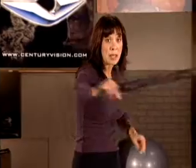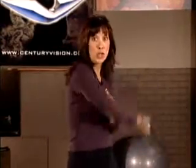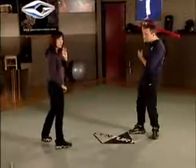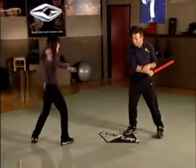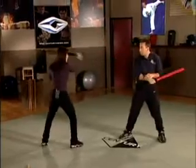Okay, now we're gonna go into a drill called the backhand to the X. You're gonna make a backhand and you're gonna imagine a huge X in front of you. Now remember, when you backhand and you're doing the X, these X's represent you also hitting the opponent. It's not some flashy movement. You are still making contact. But in order to ingrain this material, you still have to put this into a drill method. So again, using the angles 1 through 5, you're gonna backhand and your X, X. But in real life, what this represents is backhand, boom, boom. Okay? Again, backhand, X, X.